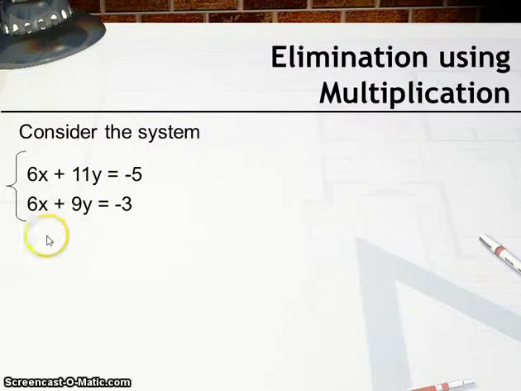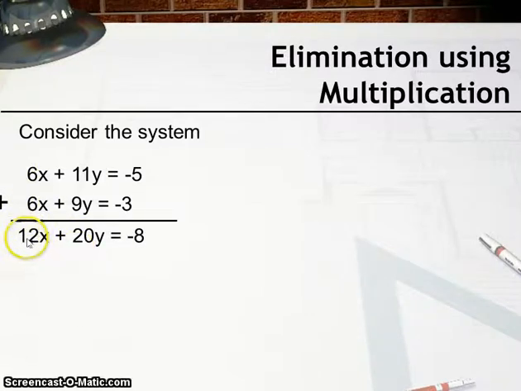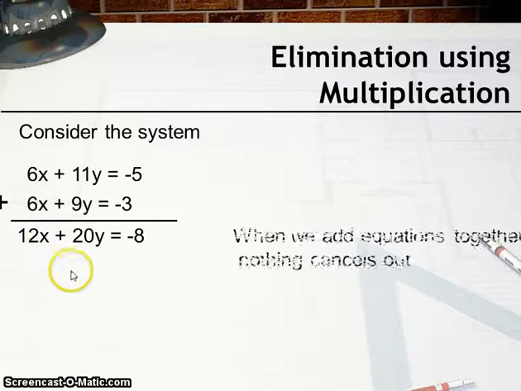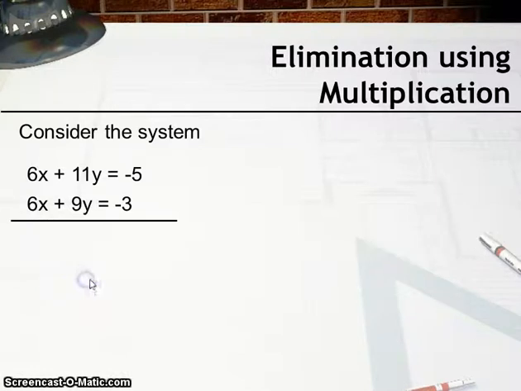And let's continue on. So, looking at this next system, see how, gosh, those y's don't cancel. But the x's are the same, but they're not the same. They're both positive. So if they're both positive, that's not good. When you add them up, you get 12x. Well, that doesn't work. We need something to eliminate. So nothing canceled out. So instead, we're going to try to change one of these two equations. So as long as you change the entire equation, you can do it. It's legal. So I'm going to take this entire top equation times negative 1.